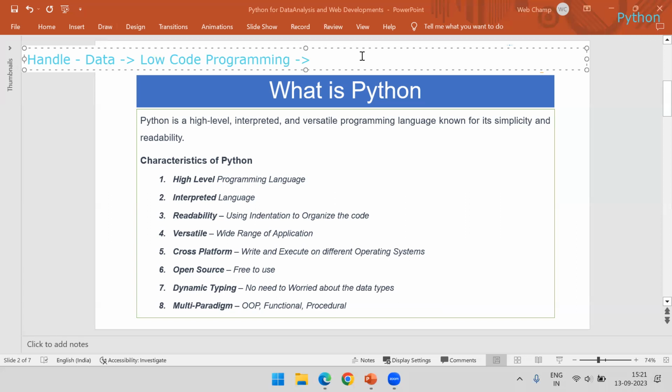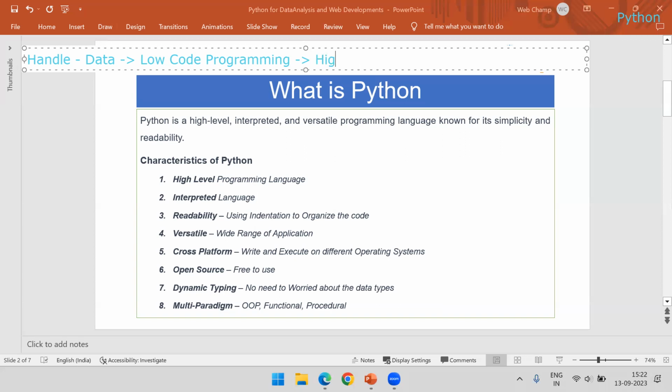Whatever code we write in English will be understood by the interpreter, and that interpreter is going to translate your code into low code programming, meaning the code which can be executed on the machines.